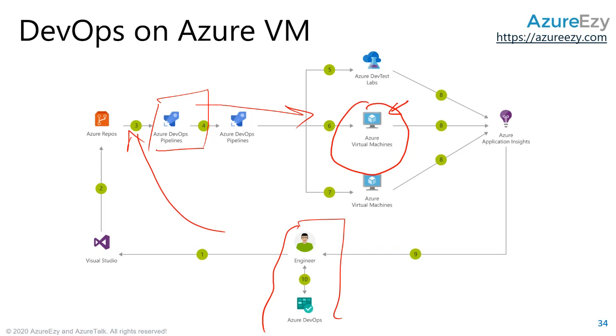They don't really have to worry about buying some hardware, setting up the infrastructure, which used to happen in our previous on-premises world, right? On-premises, you have the hardware, you have the limitation on the hardware. If the hardware does not have sufficient space, then either the infrastructure engineer has to clean it up, or they have to buy new hardware so that they can give you some space. But in case of Azure or cloud, it is on demand. You create your virtual machine, you work on it. As soon as you are done, you destroy it, you don't need it.